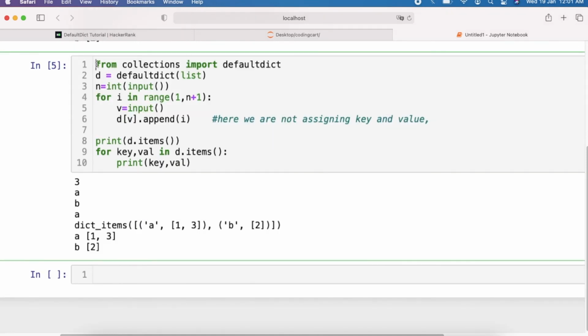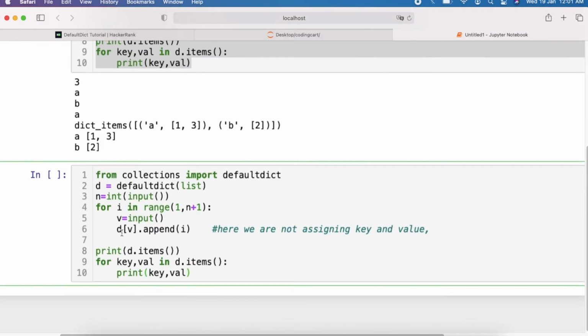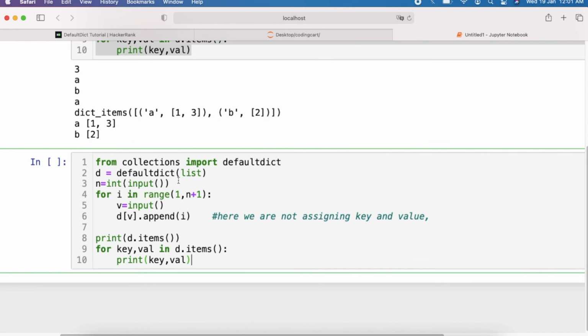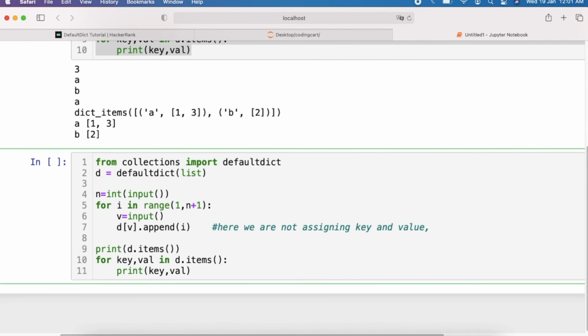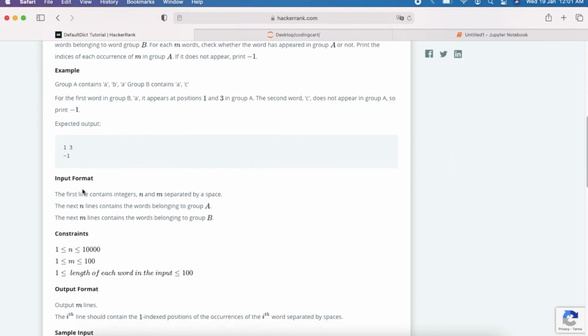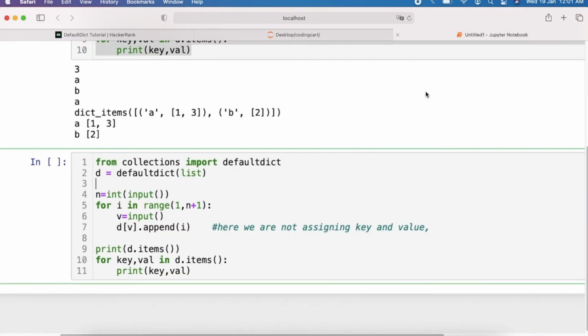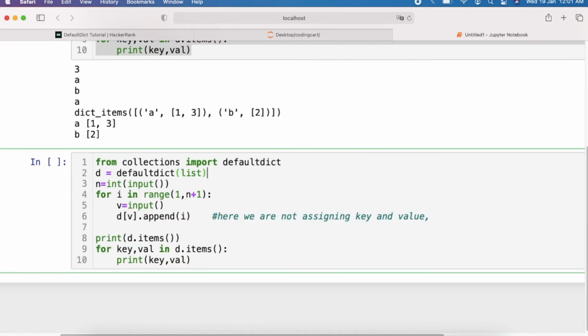Now let's write our logic for the given question. So let me copy this one and paste here. Now let me modify this code. Till here we are okay. Now the very first line is for the input. Here we have to take 2 inputs, correct, in integer format. So let us modify this line: 2 inputs, suppose n comma m, and we have to use input dot split, correct.